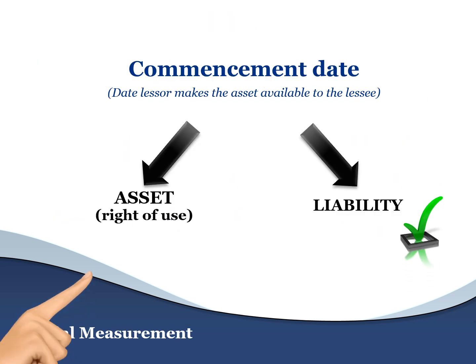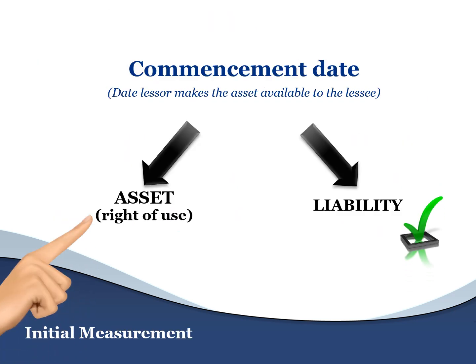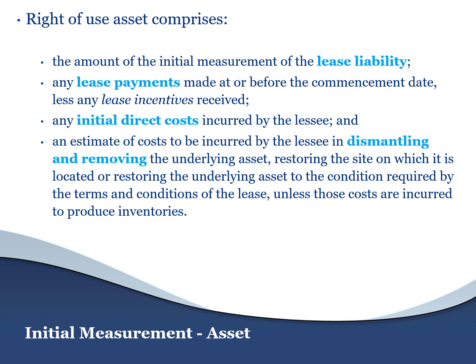Now, once you've recorded the liability, how then do you record the asset on the other side? Well, effectively, the asset is the other side of the journal to the liability. The standard says you're going to record the right to use the asset as an asset on your balance sheet. You measure that at the value of the liability. So the calculation we just did in terms of the lease liability, if the present value of that lease liability was, say, $20,000, you would capitalize the asset at $20,000.